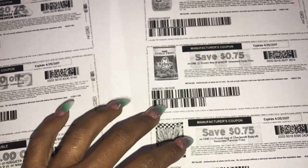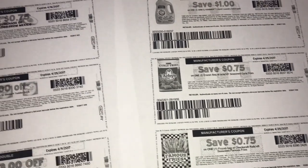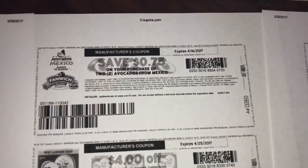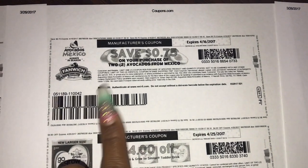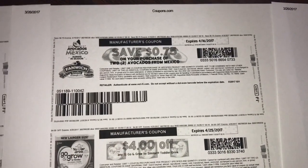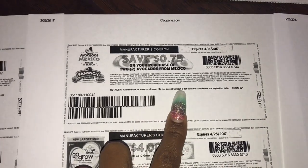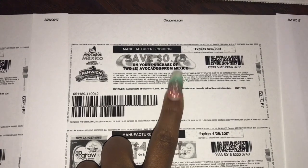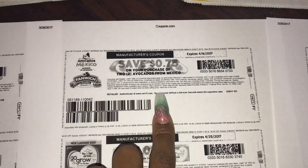We actually like both of these french fries, so I printed both because I know we'll buy them. I also printed another avocado coupon — buy one get one free. This coupon automatically takes off 75 cents. I thought it was a buy one get one free but it does say 75 cents — the buy one get one free ones were automatically taking off 75 cents.